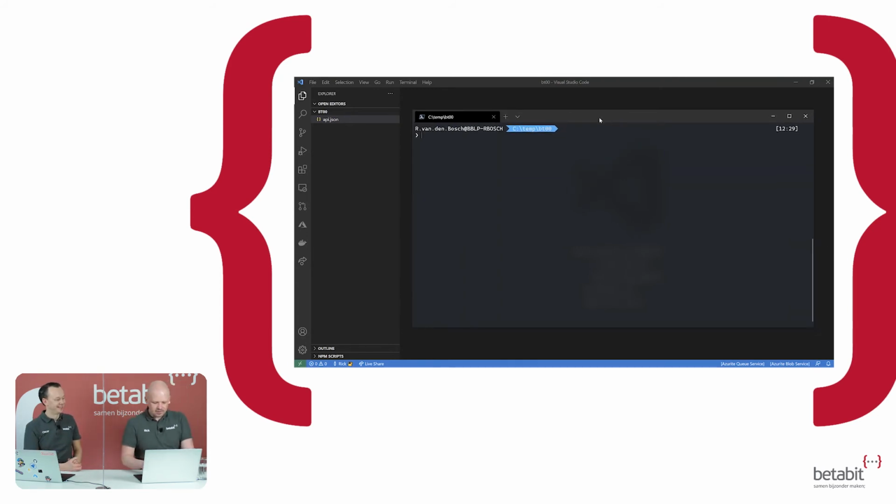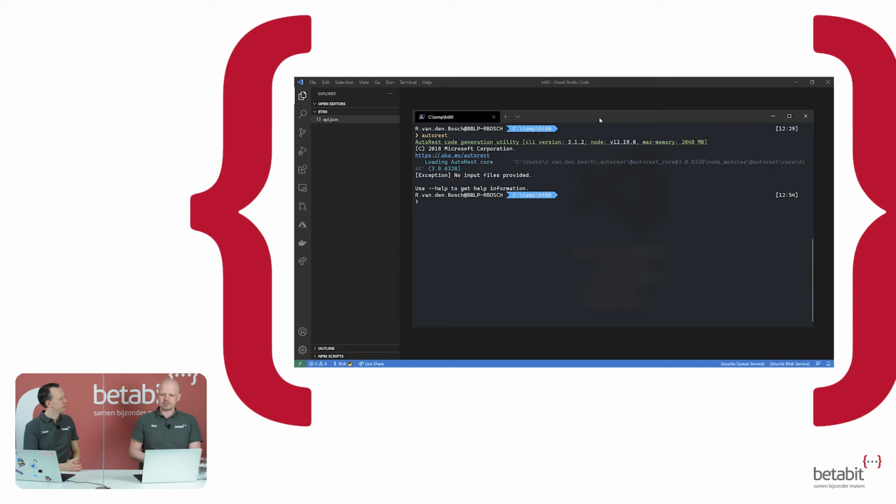And then they have this tool they call AutoRest. AutoRest is actually a tool that generates code based on an API specification. They support a multitude of languages currently, and C# is one of them. So what we could do, and I prepared this a little bit, is I can call AutoRest to say I would like to create Azure Functions in C#.